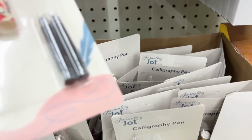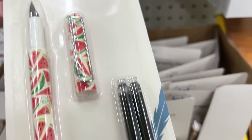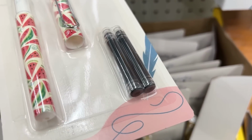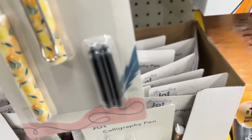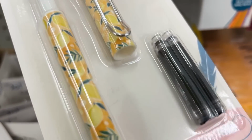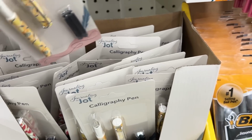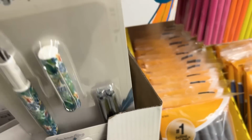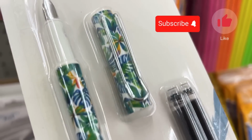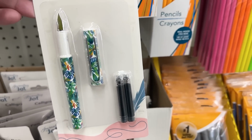Calligraphy pens, if you have never used them, are really beautiful. Their nib, or the piece where the ink comes out of at the top, gives your handwriting a very unique and creative look, and you can write really fancy letters and add a lot of personal touches to your projects. They write smoothly and beautifully, and this is a definite pickup if you can find them in your stores.